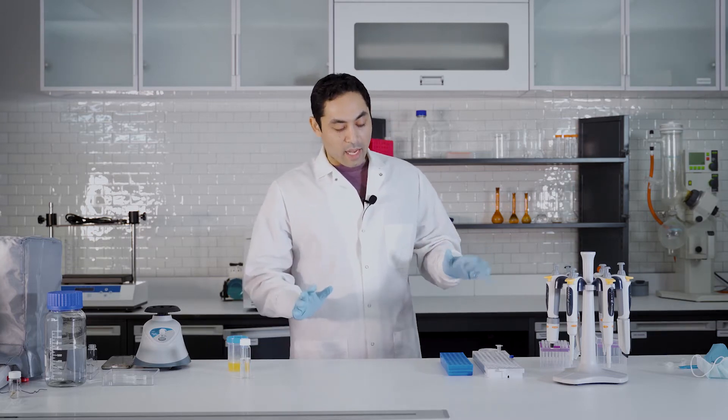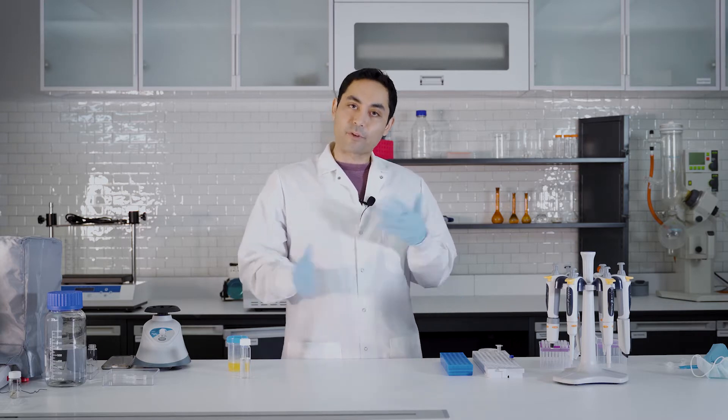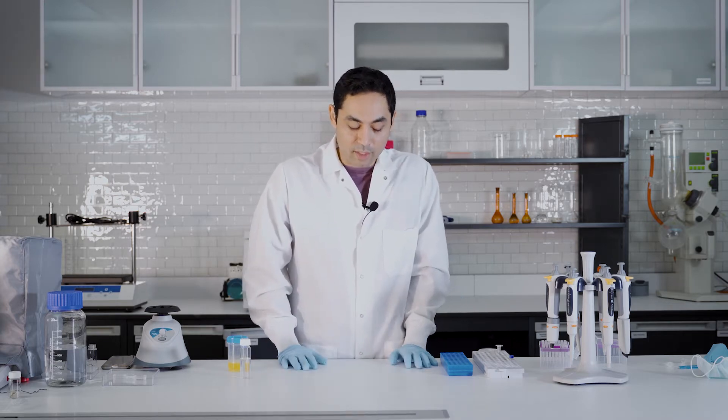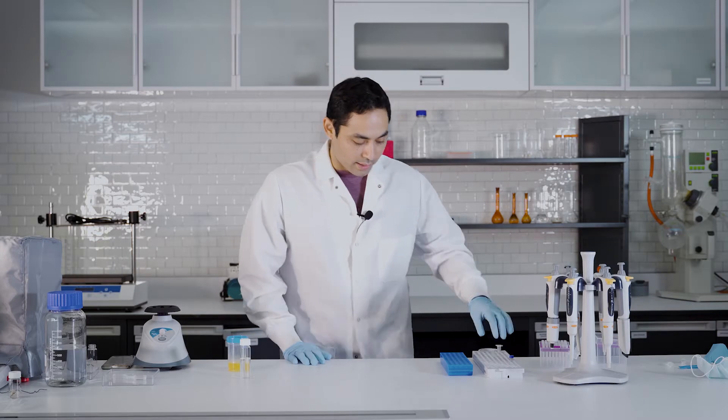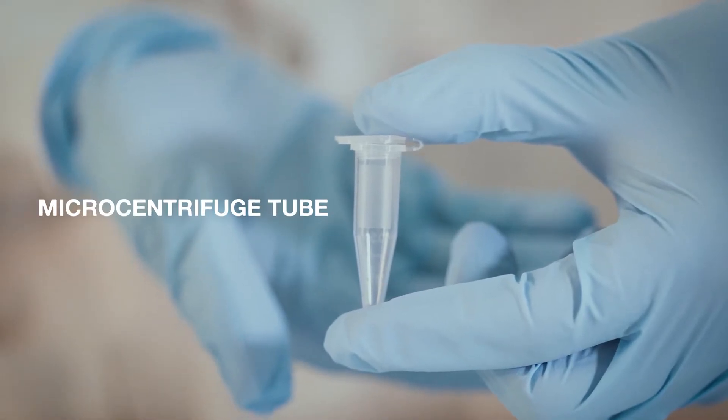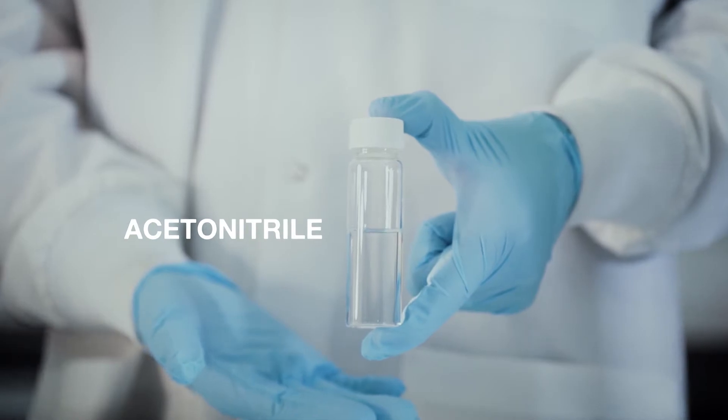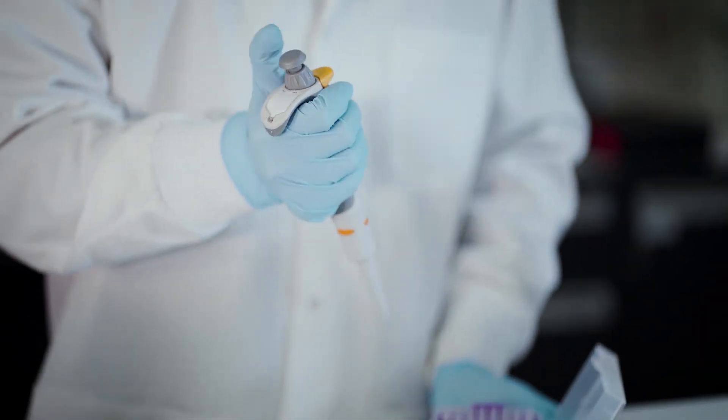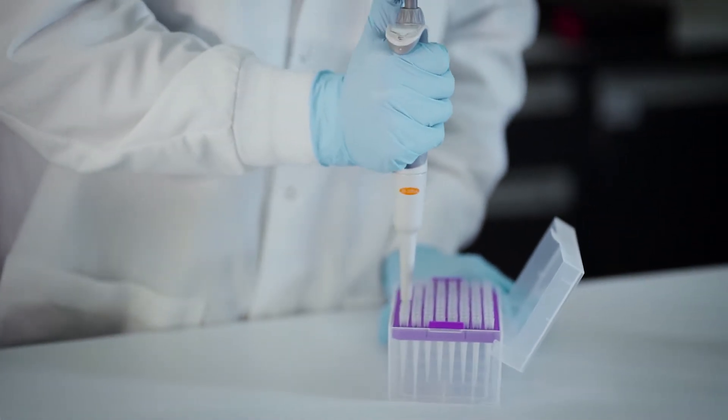Let me go through how people traditionally do it. Of course there's a few variations on how you do this but this is the general idea. You start out with a micro centrifuge tube and we're gonna hit this guy with some acetonitrile. So I'm adding about 500 microliters of acetonitrile here.